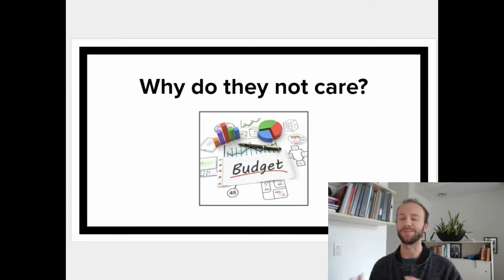Why do these big brands, these big businesses, just not care about how much money they're spending? Well, the reality is that at the start of every year, brands like Coca-Cola and BMW and Starbucks sit down and figure out their budget, whether it's $1 million or $5 million to spend on marketing. And then they go out, hire all kinds of different marketers, and spend their budget with no accountability, no ROI, and no solid expectations whatsoever.